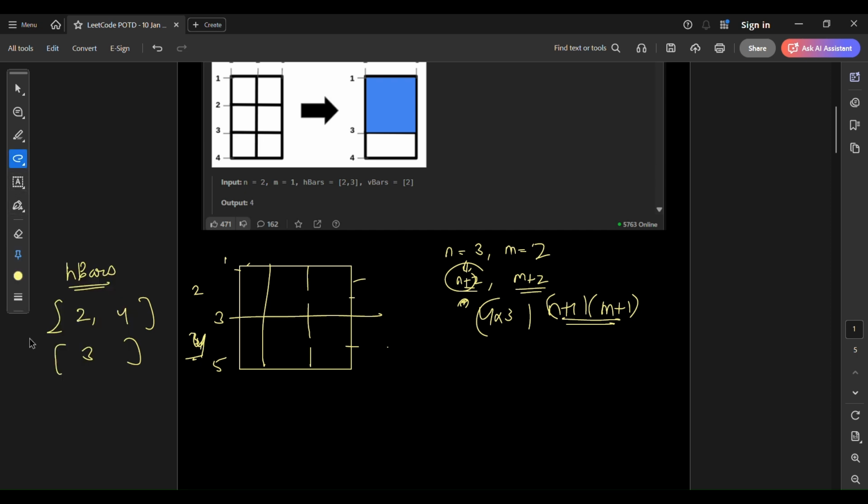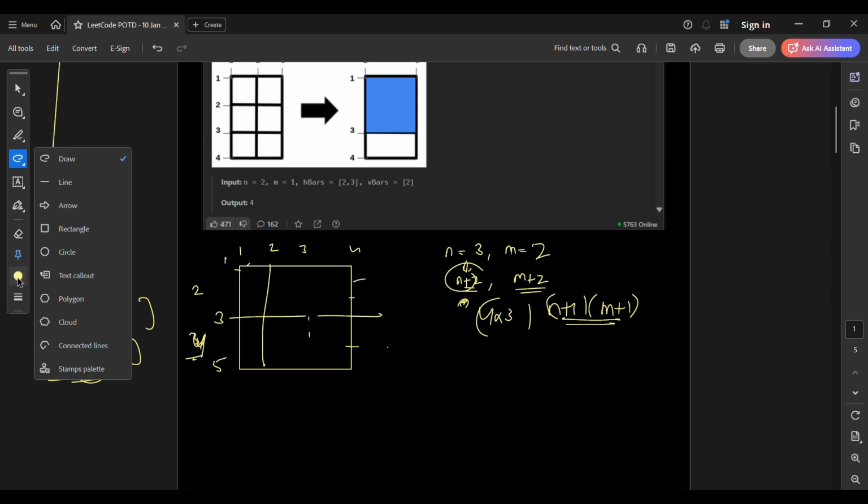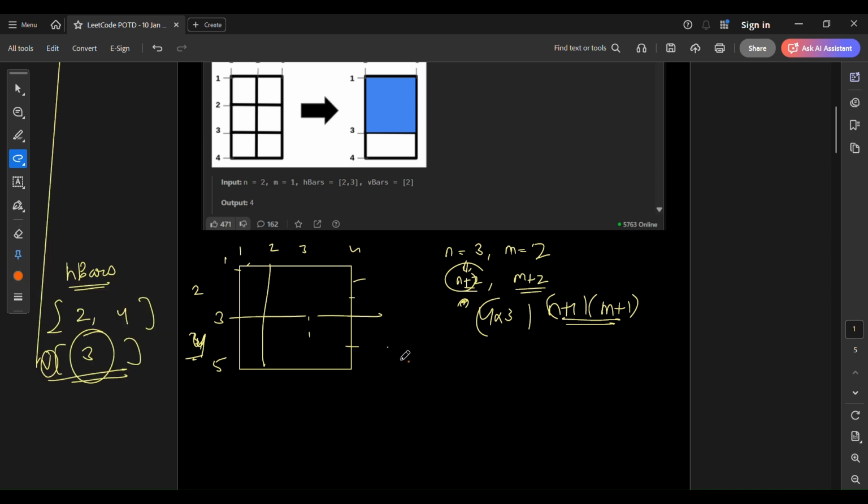This is the v bar, and it says remove line number 3. Line number 3 means first, second, third, and fourth. Third vertical line means this one. I have to remove this one, so I remove this one. Now if we see the diagram clearly, we can see that there is this one area formed, and this one big hole is forming. We have to find a square in it, and we have to return the area of this square.